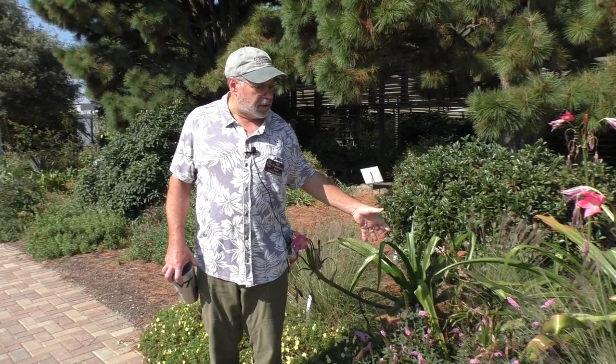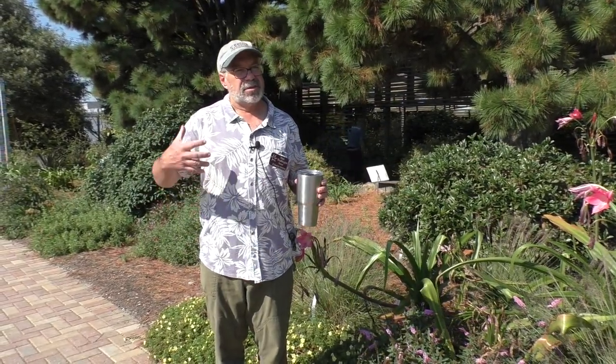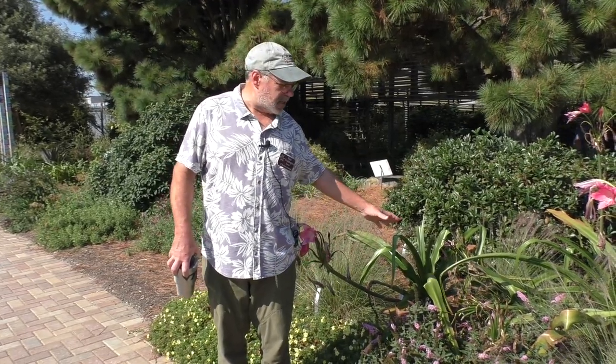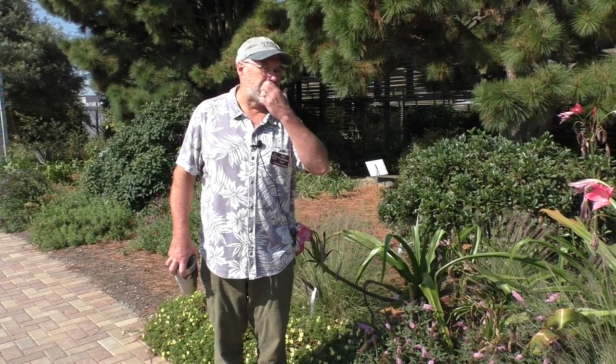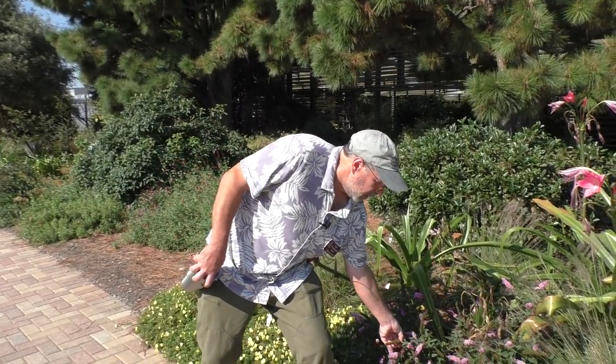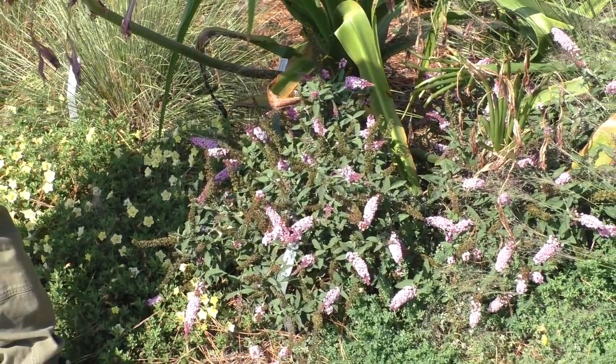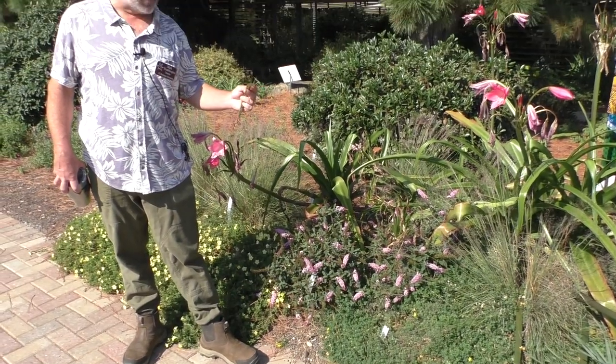With typical butterfly bush you often cut them back each year — that helps keep them alive longer by rejuvenating them. With the little ones, if we had all the time in the world we would deadhead all the old flower heads — if we deadheaded all season, it would be flowering even more heavily than it is right now, but that's a lot of work. One of the nice things about these functionally sterile ones is that plants want to make seed — and seed is very energy intensive to make — so if something flowers but doesn't actually make seed, that saves a lot of energy that goes back into flowering, so you get heavier flowering with these functionally sterile ones.